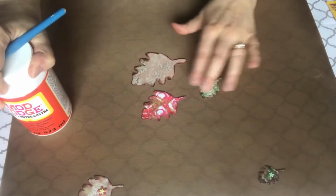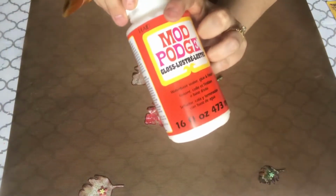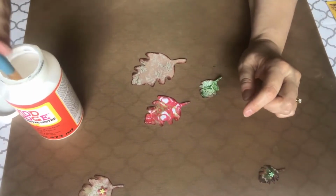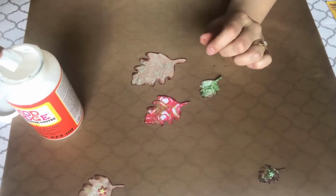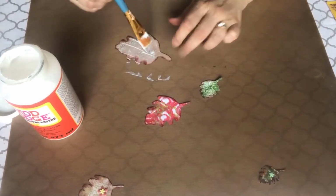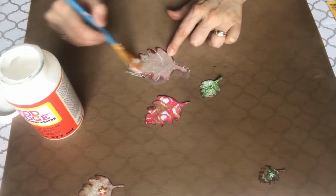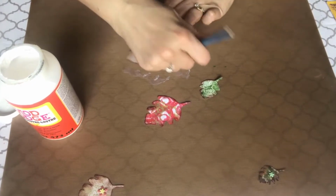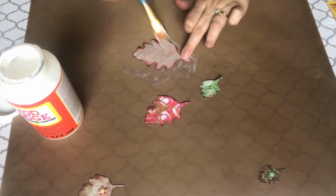I want a little more texture and I want a little more gloss. So before I put the layers together, I'm going to add Mod Podge Glossy. It's pretty stinky. It's stinkier than the other Mod Podges, but I'm going to go ahead and put a layer on all but the top layers, because I'm going to do a 3D glossy accents later on. So I'm just going to go ahead with my little craft mat here that's going to help me keep my work surface neat, and add a layer. This is going to make them a little bit stronger as well as a little glossier.